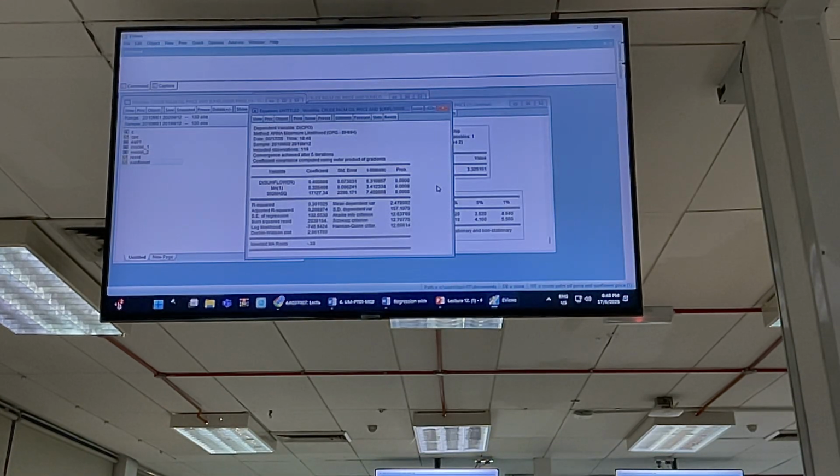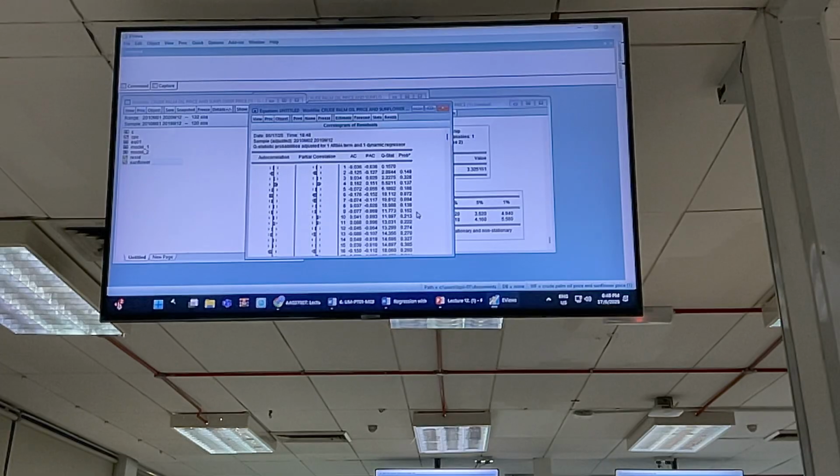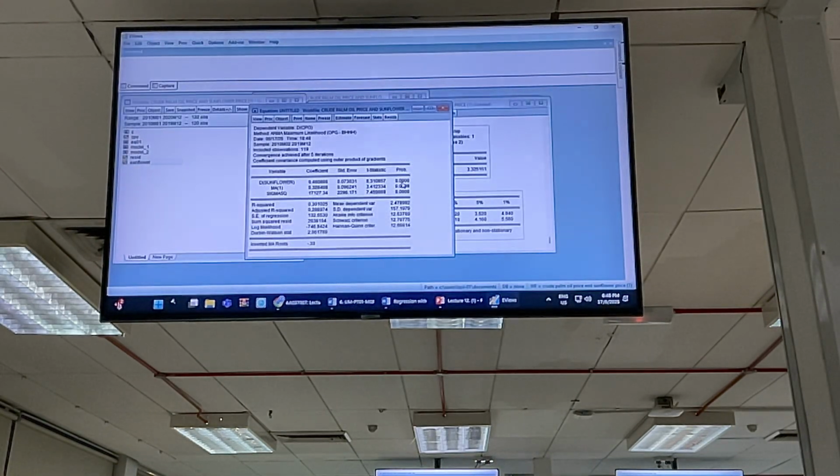Now you have the Durbin-Watson of 2.06, and then you check the residual correlogram again. So now we can consider the model an adequate model, and it is more reliable to make conclusions about the significance of the influence of sunflower oil price on the CPO price. Okay, in terms of this p-value, it significantly influences, as it is less than 5%.